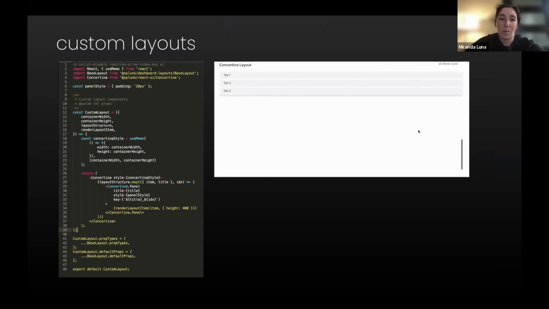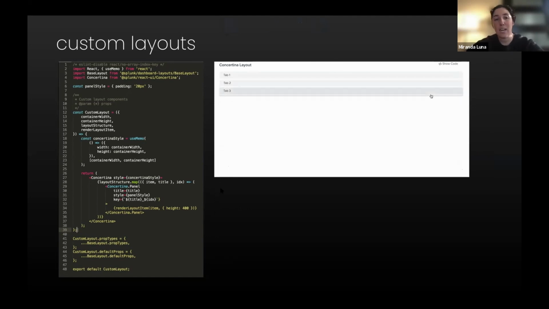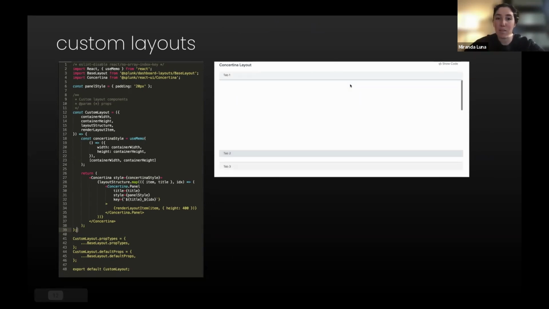This is an example concertina layout, but as I mentioned before, we've had some really cool examples where developers have built multi-page dashboards with custom controls for navigating between those pages. And that's been really cool to see. Of course, if you're like, hey, I love grid layout or I love absolute layout, but there's one or two things I'd like to change about it, you could also extend it and make it Miranda's absolute layout or Lizzie's grid layout. All those things are possible, and you can define some custom behaviors.